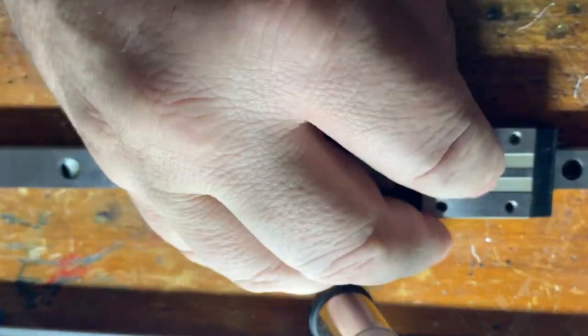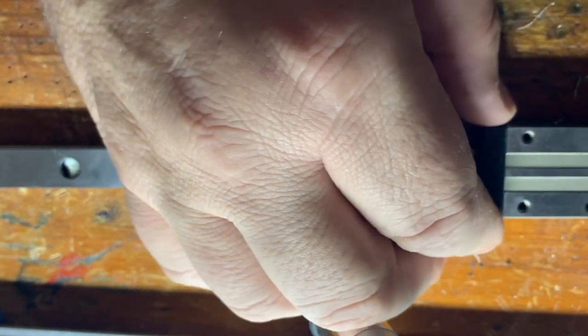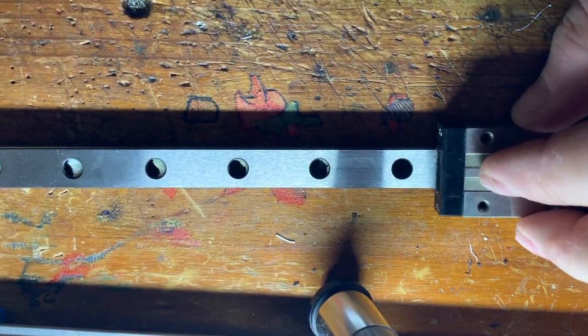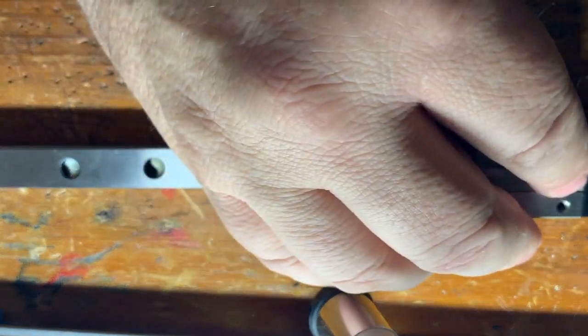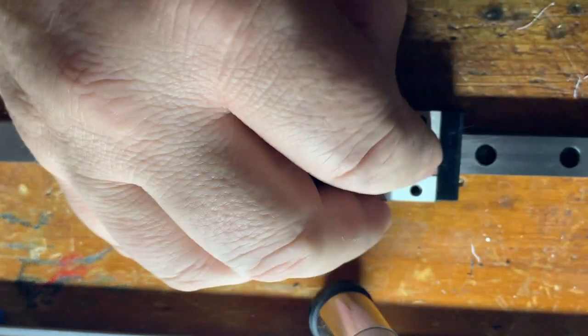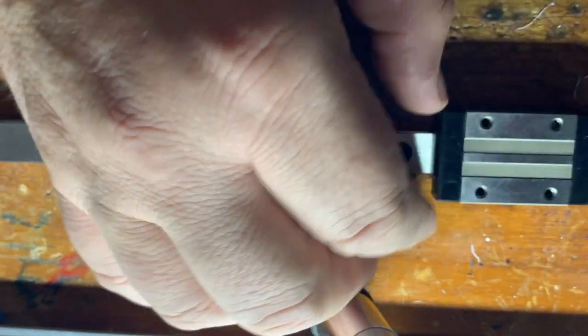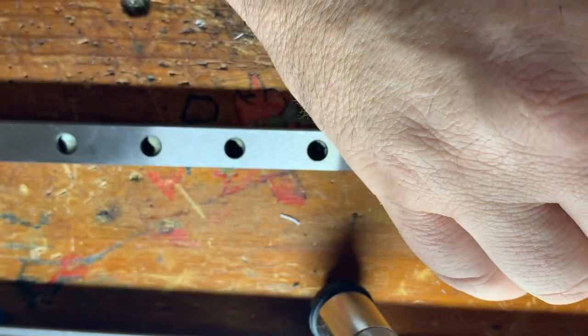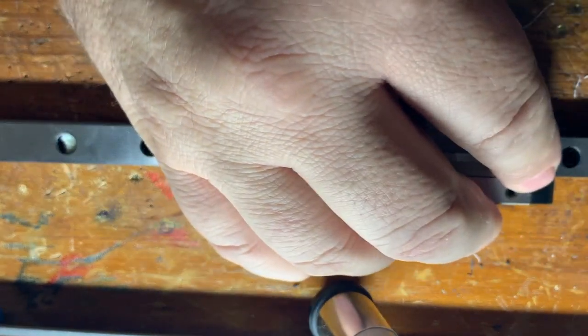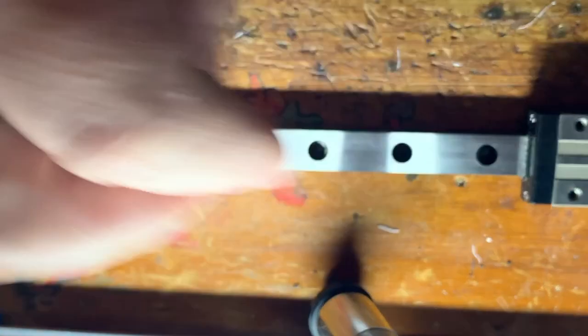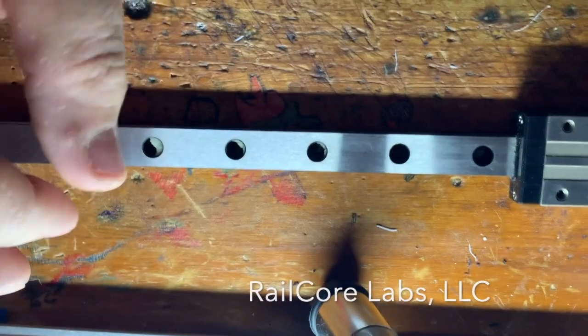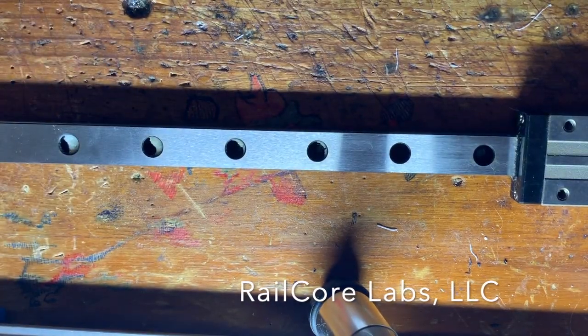But in any case, that's the ultimate test I apply for whether a rail is rail core worthy or not. Can I slide it around along, at slow speeds, without feeling any grabbing? You definitely don't want it to feel like it's binding. Occasionally every once in a while you might feel what feels like a ball bearing shift in places, but there's no drag. It doesn't feel like a catch. Anyway, that's it. Thanks for watching.